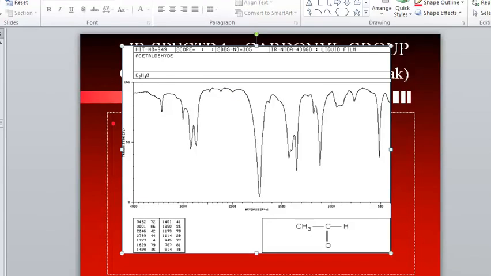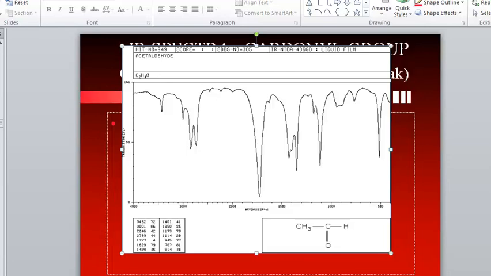Now, if I go back and take a look at the same infrared that we ended up with last time when we talked about carbonyls, this is the aldehyde, my C double bond O H group. And because that aldehyde is present, I should be able to pick that up in the infrared. Well, here's my 1700 peak, so I know it's a carbonyl.